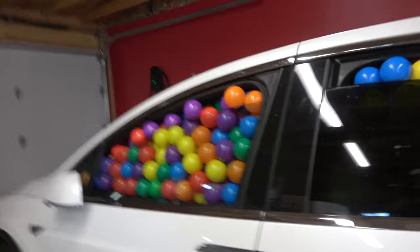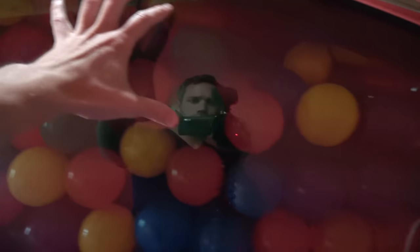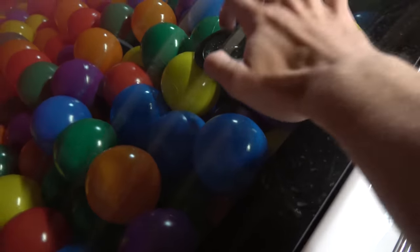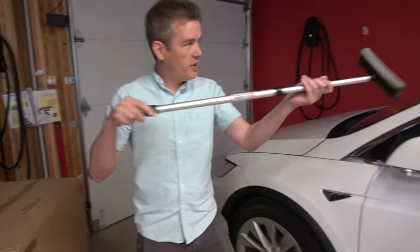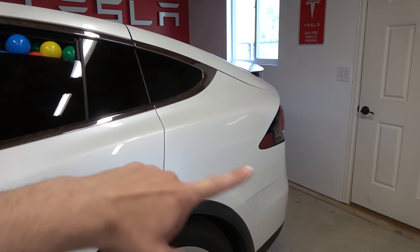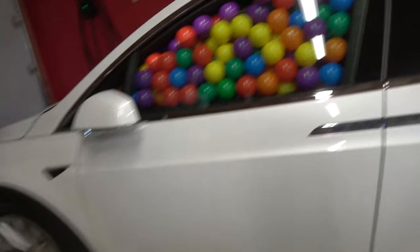We have just finished. That front window actually looks like it's down — it's just because it's not tinted yet. We did have to leave a little gap so we could get some balls in from there. The front windshield looks ridiculous. We got the GoPro in there — we'll add three balls like we did for Model 3 to account for it. We ended up having to use a rammer to fit the balls in since there's no sunroof like on the Model S, so we put them in one side and pushed them all the way to the back and passenger side. We removed the level piece in the trunk bottom to make sure everything was filled. We got the frunk sufficiently filled.